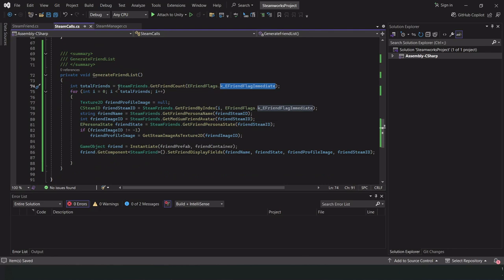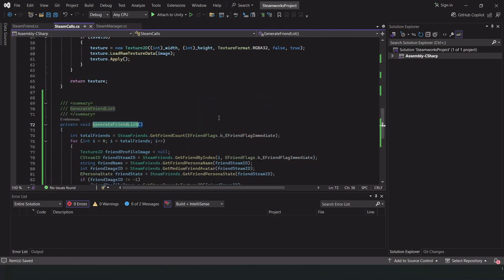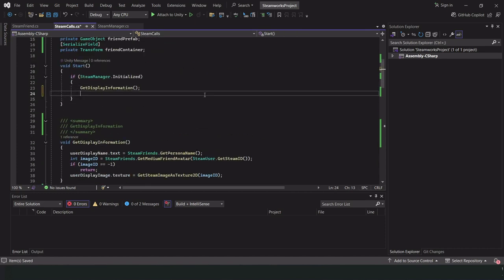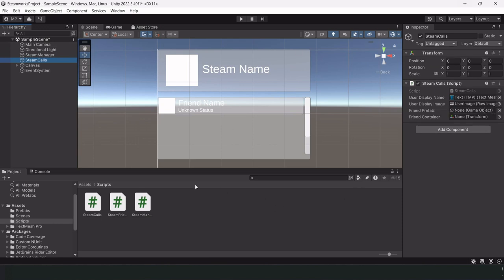In Steam calls this generates friend list. We can actually call this after start here. Okay, so assign the friend prefab.